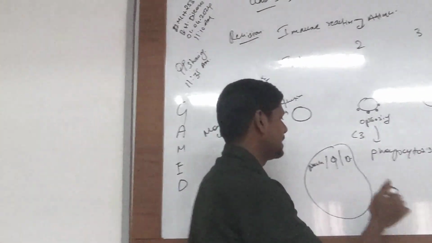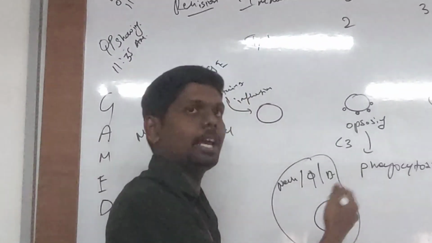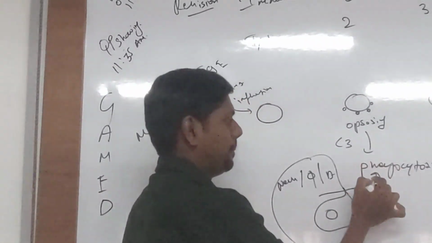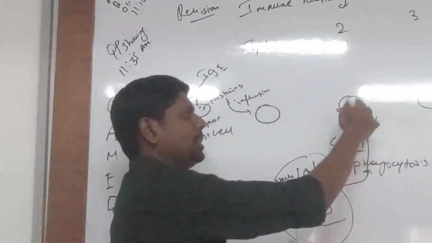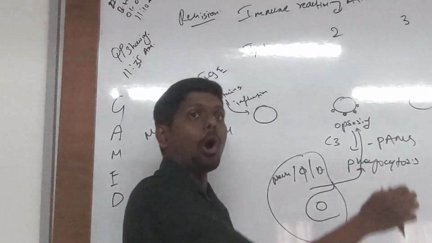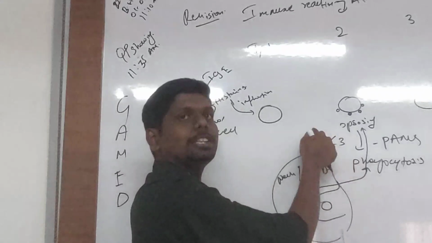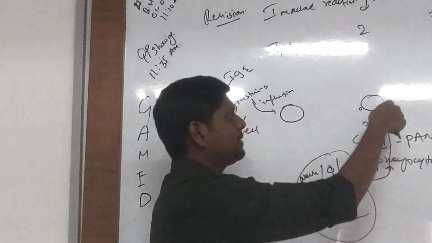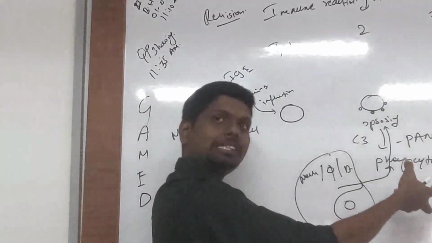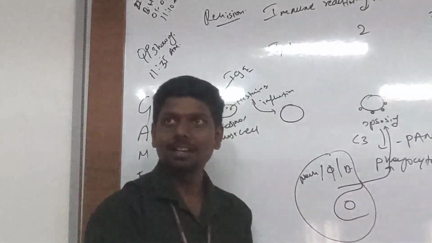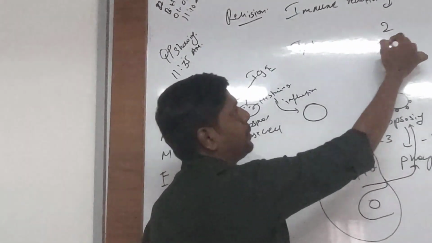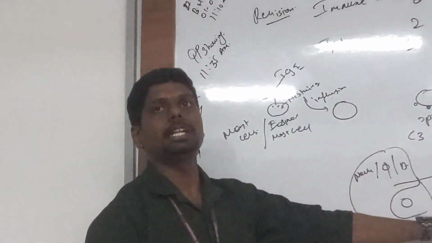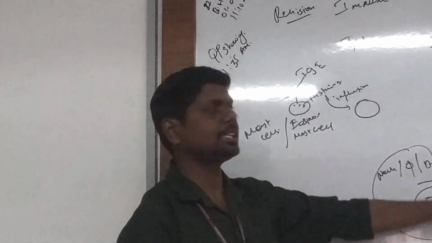What is the meaning of phagocytosis? They will engulf the cells or engulf the pathogens. Okay. So how do these macrophages migrate towards the pathogen? That pathogen, either it will release PAMPs or this pathogen will be bound by a chemical called C3. So with the help of these two signaling molecules, a macrophage will phagocytize the pathogen. Clear? Such type of reactions are called type 2. Okay, neutrophil C3 mediated phagocytic killing is called type 2.